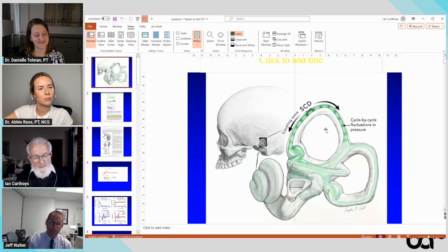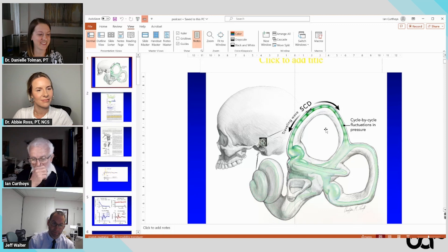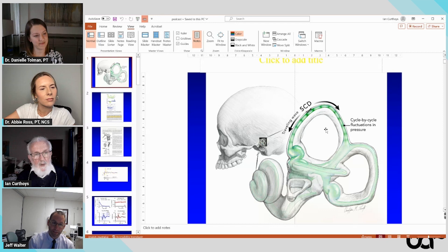Where does a clinician find a tool that will vibrate a head at 500 Hz? It's got to be a fairly strong stimulus. We've used a commercial vibrator called a mini shaker, which is a large device — it's powerful and you can vary the frequency. I also think body massagers could do the job if they have a high enough frequency, but I haven't found a massager that goes that high. So I can't answer that. It's got to be a strong enough stimulus, and I can't give you a numerical answer on exactly how strong.